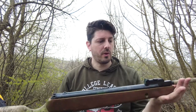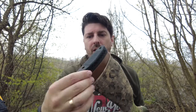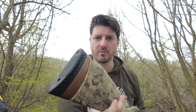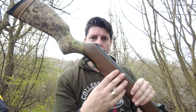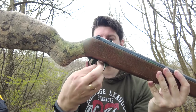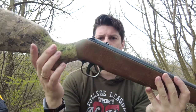So let's have a little walk around the gun. Starting at the butt here, we have a nice rubberized pad to absorb the shock which the spring rifles often give you. Underneath this, it is actually all wood all the way down to where the barrel starts. You have a plastic trigger and plastic trigger guard on here.